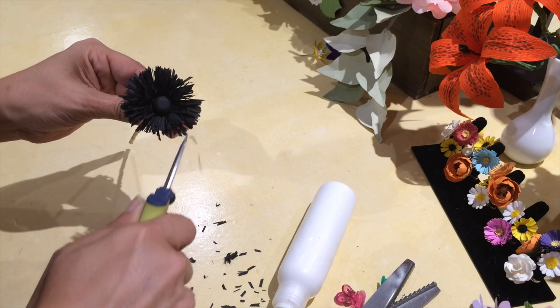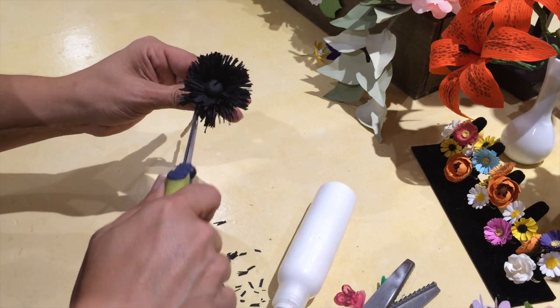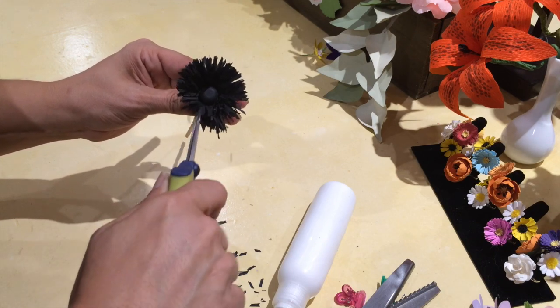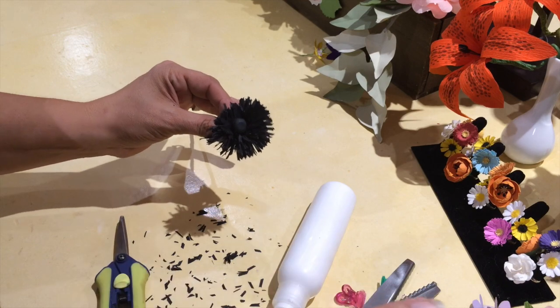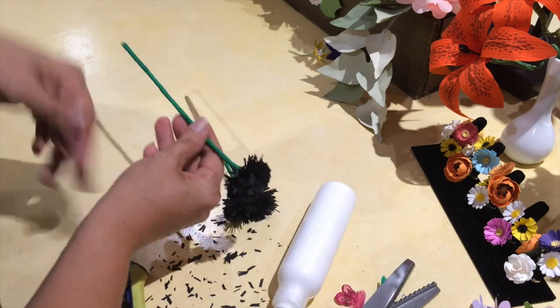because you're going to make teeny tiny snips on one or two little pieces of fringe at a time, and then you're going to change directions to keep it really natural looking, not all of those tips going the same way. And you're going to do that until you get it down to a size and a shape that you want. A finished one will look a little more like this now that he's had his haircut.